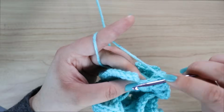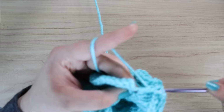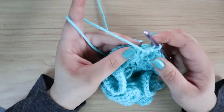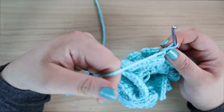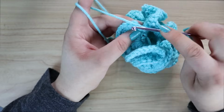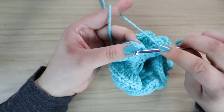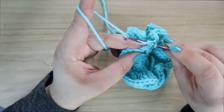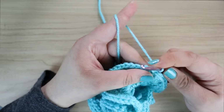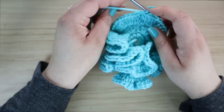Stitch, 2, 3. All right, now we finally made it, guys. The end of the ruffle crochet scrunchie. All we have to do now is slip stitch right into the top of the first double crochet of the row and join and cast off.